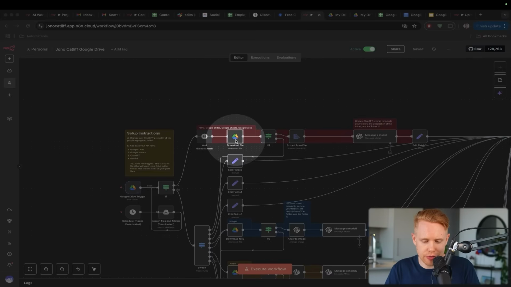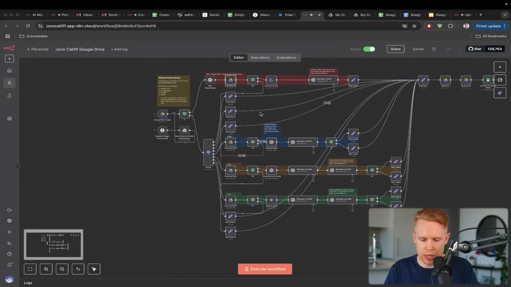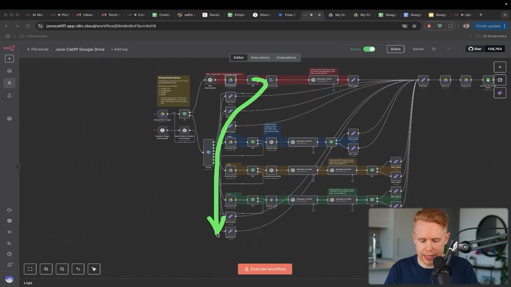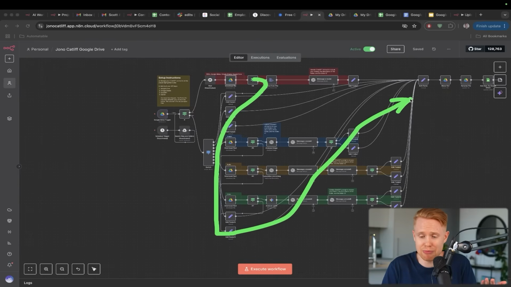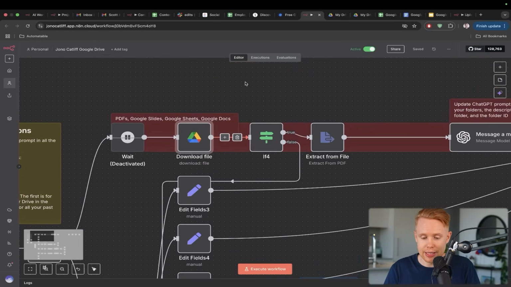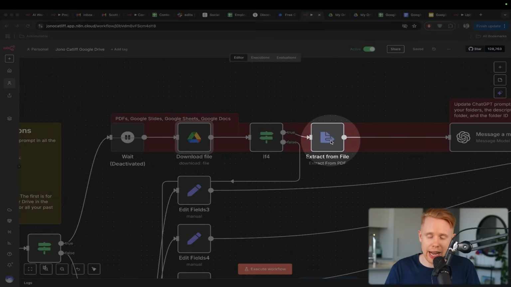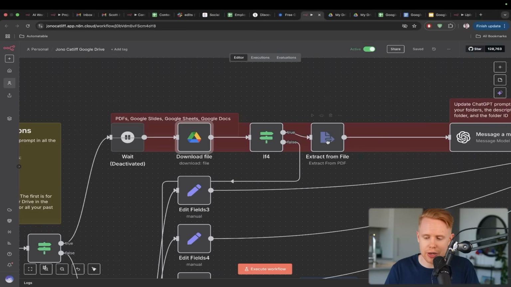So we can download those files, and then we have an if statement just to make sure there's no errors, okay? If there is an error, what we can do is we can error handle this by taking it down to the error path, and then by the error path, we just essentially say, hey, we can't organize this automatically, so you're gonna have to manually do it. And then we just move it to the miscellaneous tab in our Google Sheet, and then we can change the name or whatever. But if it succeeds, which it does the vast majority of times, what we can do is extract text from that PDF document.